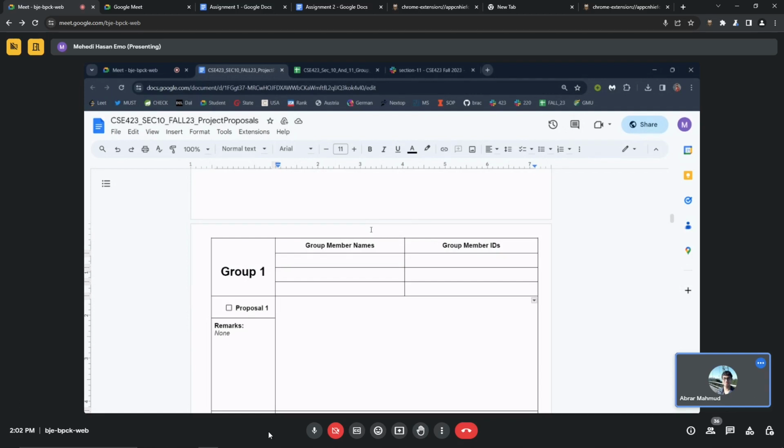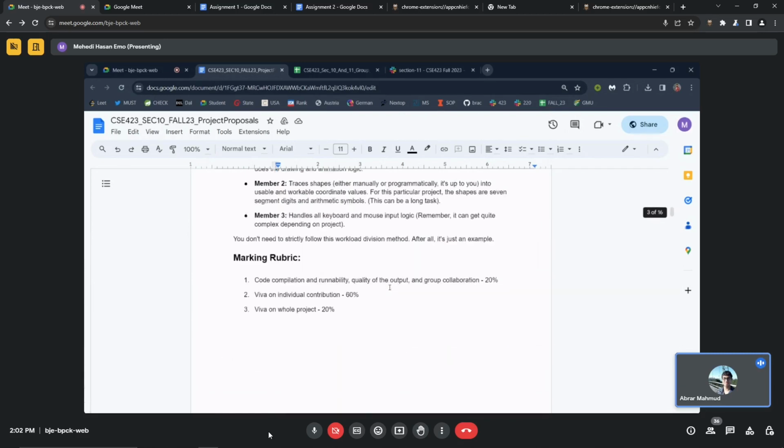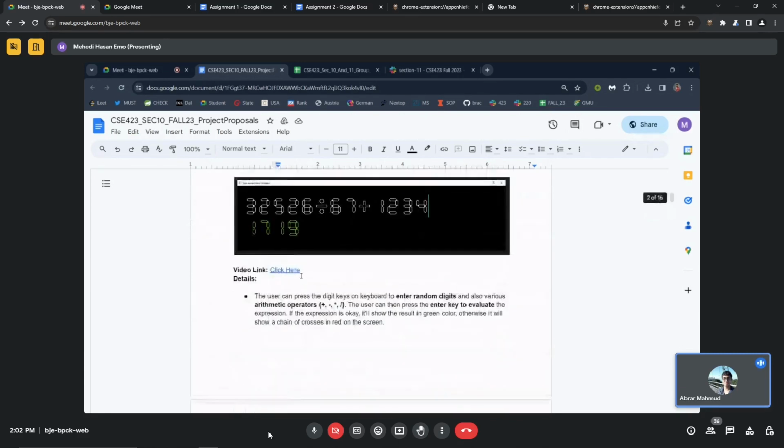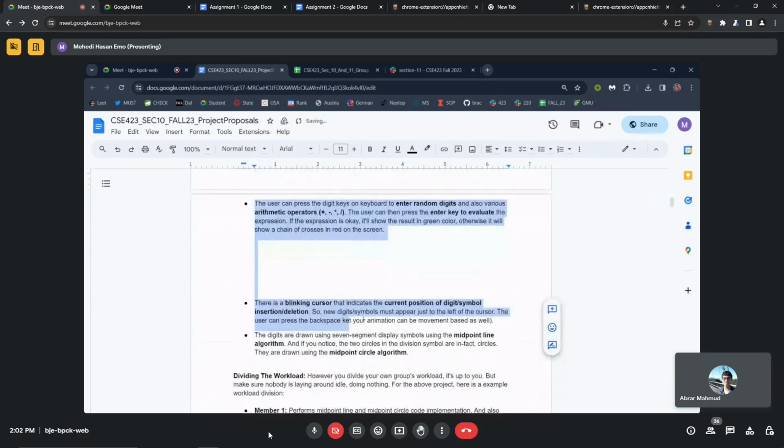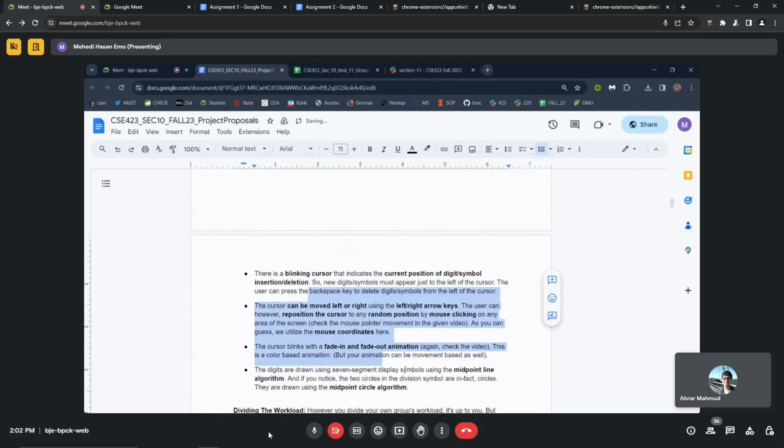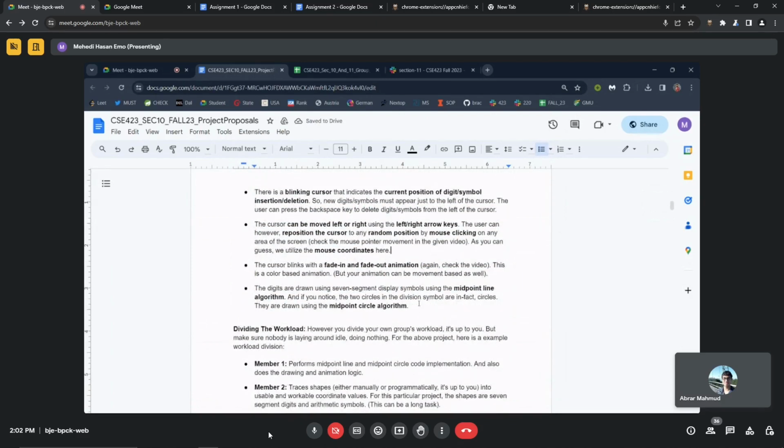All right, and when you propose a group project idea, you should write in detail, not just state the name of the project and get away with it. We should do it in detail, right? Like this one in here, stated here. So everything here is explained in detail. By reading this, I can understand who is doing what.